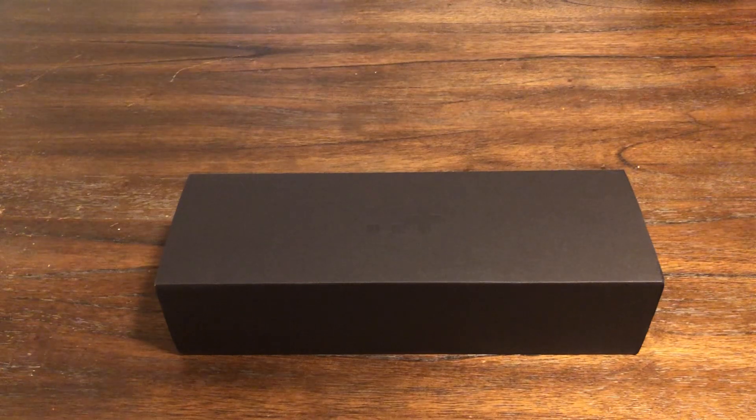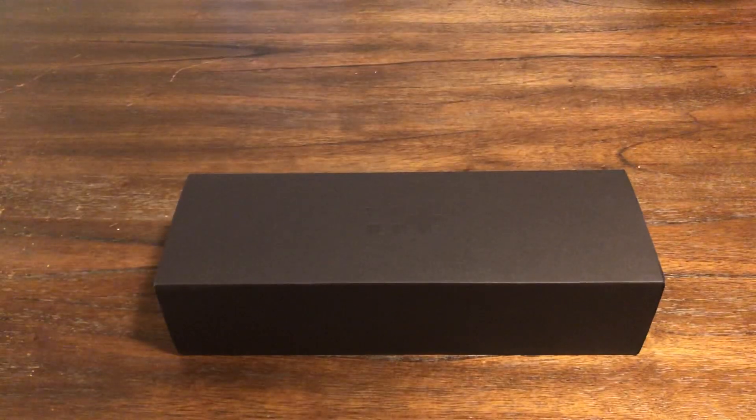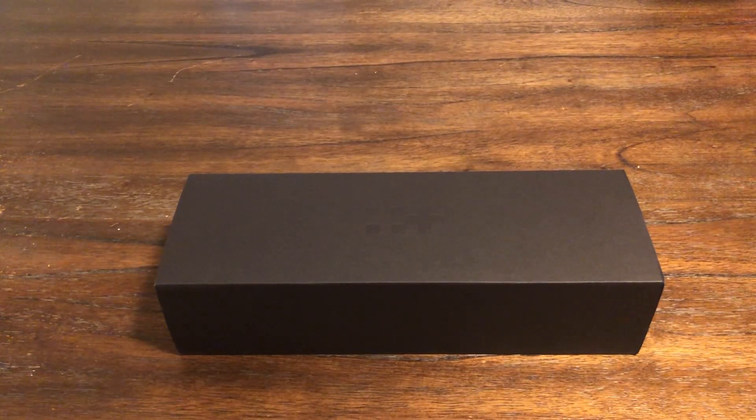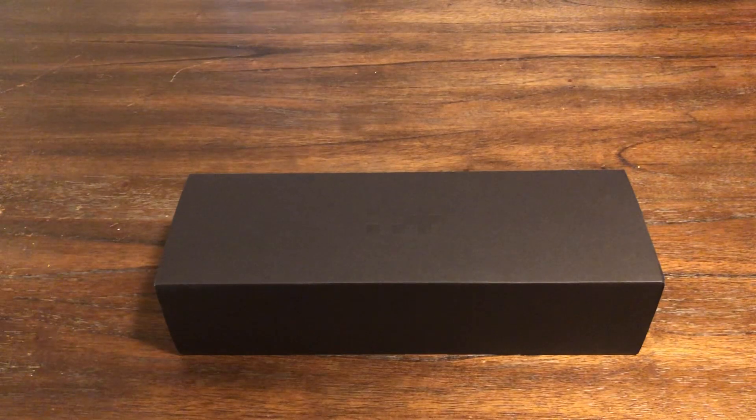I consider them a little higher than a micro brand. Christopher Ward has been around for quite a while — Swiss made watches, designed in London. And I really like what I see. This is a lot of watch for the money. It retails right around a thousand dollars, but this is just a beautiful timepiece. So let's get into this.